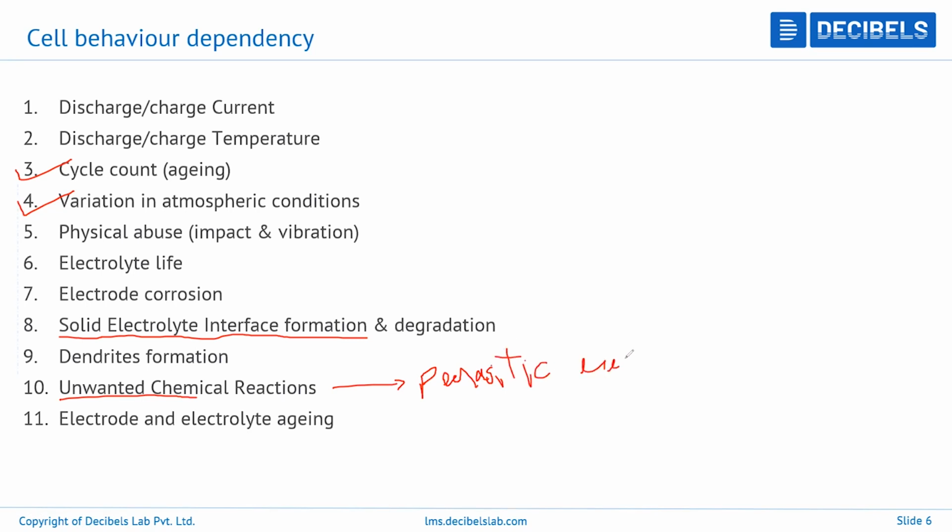Parasitic reactions are unwanted, basically destructive reactions that happen inside the cell, and they can go on continuously consuming the internal materials, and eventually it will lead to total loss of the cell properties, and it can damage it, right? So you have to go for in-depth analysis. All these situations and conditions must be considered, right? So that is when we have a good understanding of how the cell can behave, right? For these kinds of situations, we have very advanced models, which cannot be covered in one single session. However, these are very important case studies, which have to be considered when you're going for understanding lithium ion behavior. Okay.